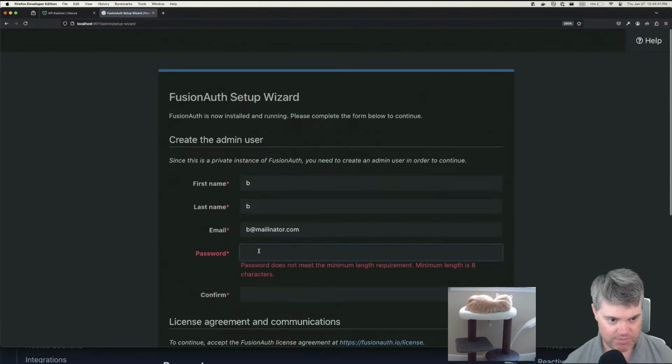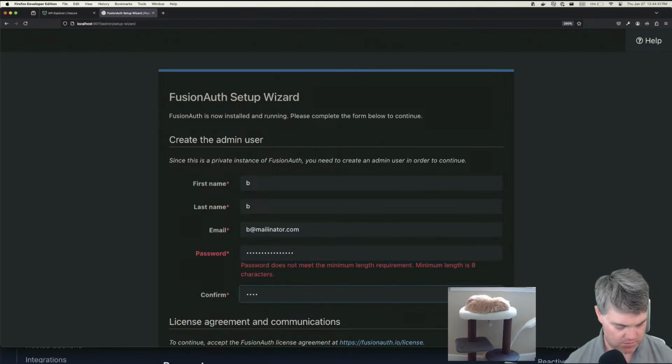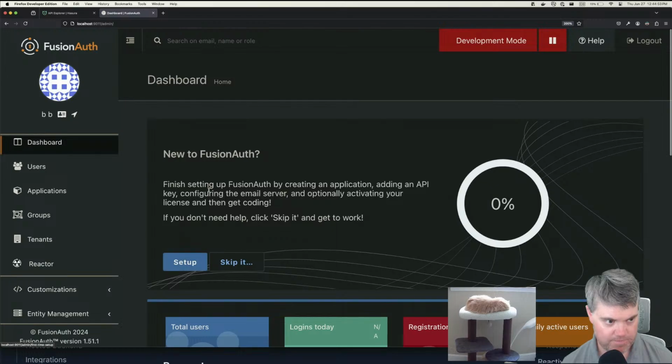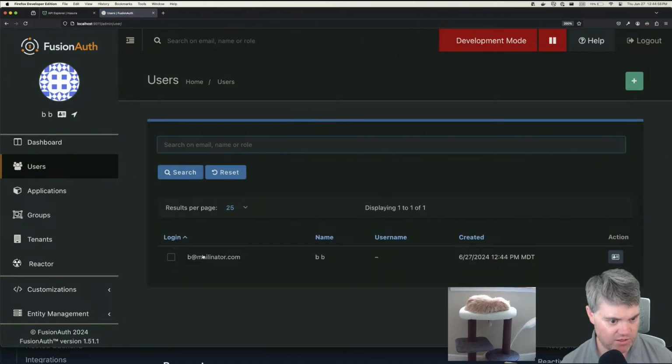Fine, I have to do decent passwords. Okay, do I have that other user? It was not created. Okay, so that means the kickstart was not called.